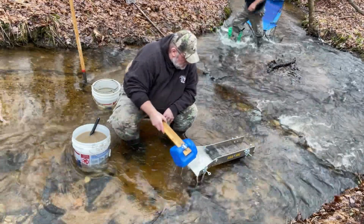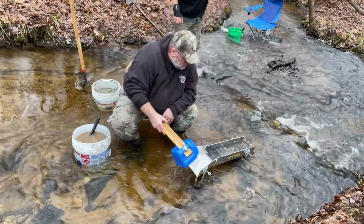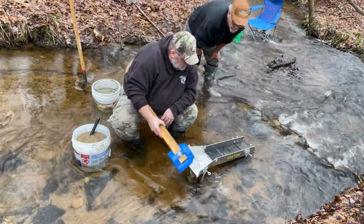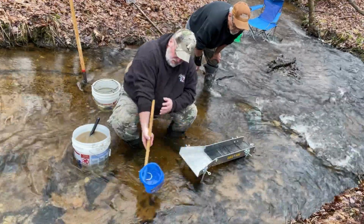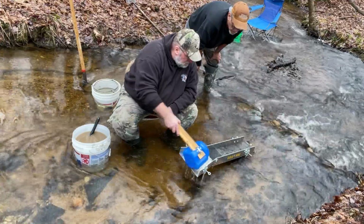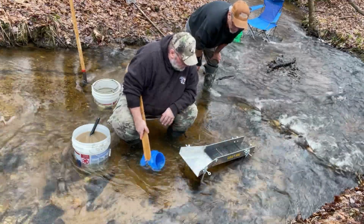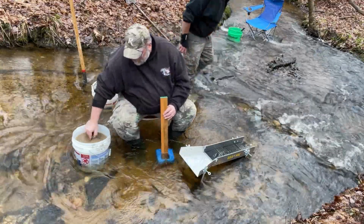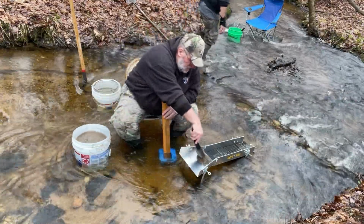Once you get a nice full water in there though, you can really see the material dancing around nicely. Just that I don't have the continuous flow. And I got this board here, so when I scoop, I can actually rest it against my arm, take some of the weight off, and it helps control it better. It's actually working pretty decent. Yeah, it looks good. Scoop on there. Got to front load it.